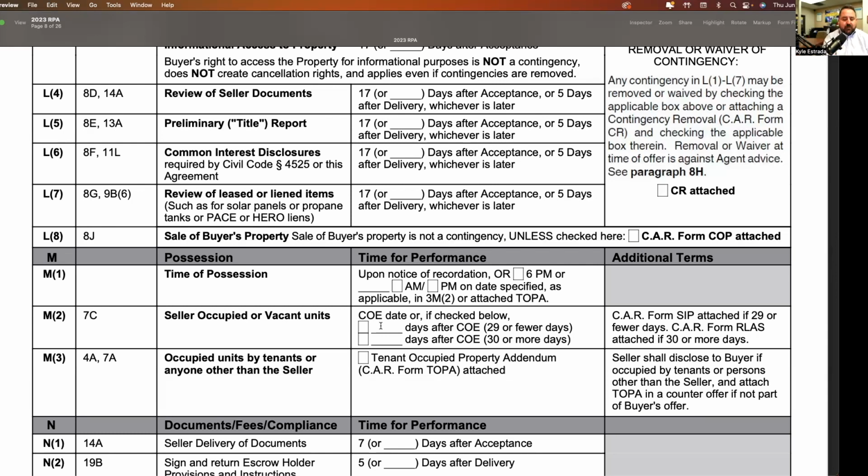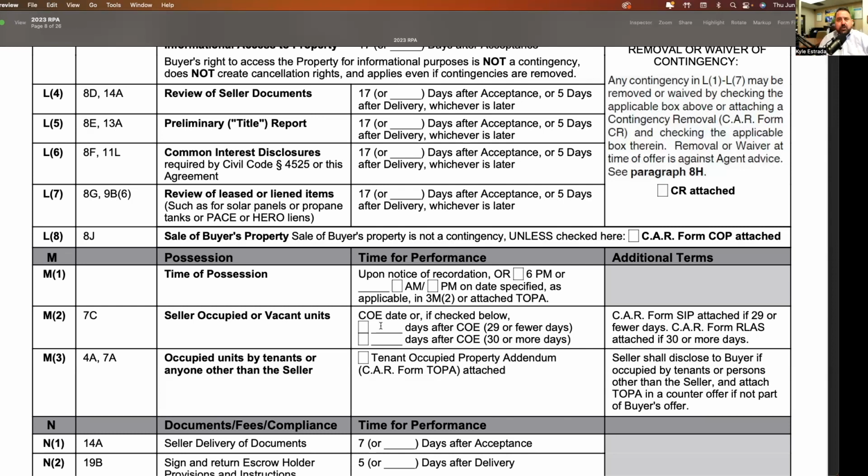And you'd be able to make arrangements at that time instead of on the date it records, when everybody's frantic and now your buyers are pissed off at you. So you guys have to be smarter about it too. Know that you're not getting a house on the date of close of escrow unless that house is vacant right now. So you've got to build it in, and give them at least the 3 days.